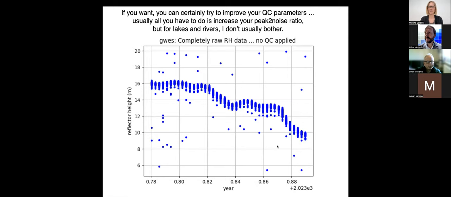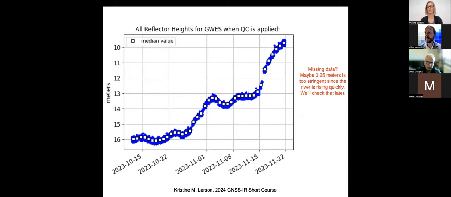And typically for lakes and rivers, I'm looking at the seasonal changes. So I don't spend too much time worrying about the individual tracks. So here is, you know, what is this? A week of data. In Germany, when the river was rising very quickly, in my opinion. If I can go for a walk on the Rhine and notice that it's about to overflow, that to me is a sign of a river rising quickly. What's shown here is the median value, and then the blue dots are all the individual arcs, of which I said there were almost 100.